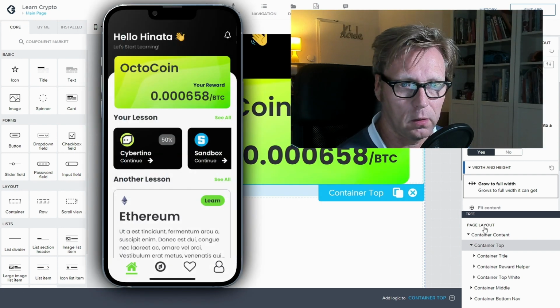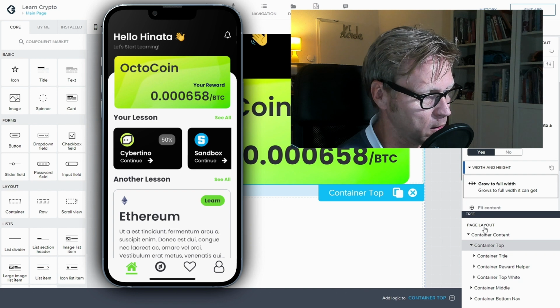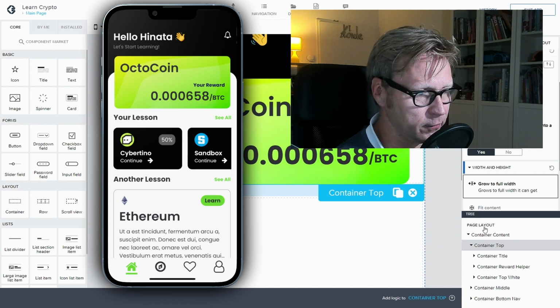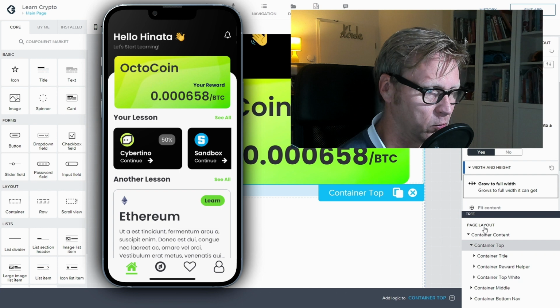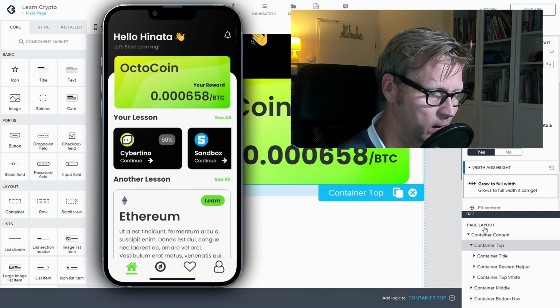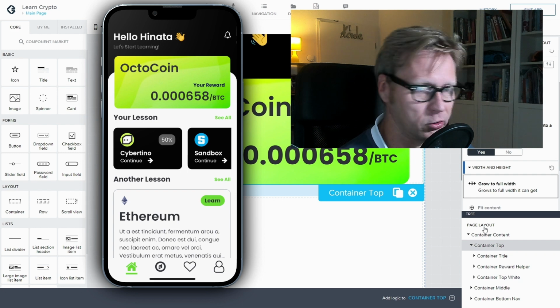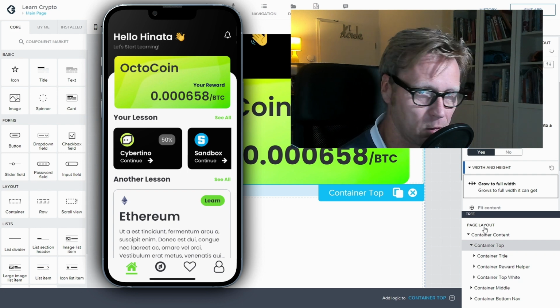So now we're going to do the your lesson part, which has a little slider left and right. The great thing now is that in the new version, AppGyver just updated the slider left and right, or the horizontal scroll bar. You can actually remove the scroll bar itself and can still do the kind of scrolling, and I'll show you how that's done. That's a quite nice feature now. So let's go back and build that.